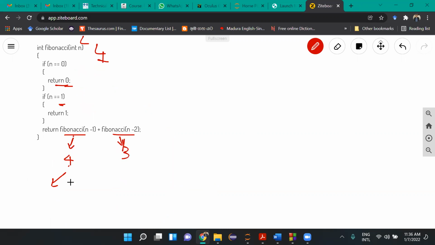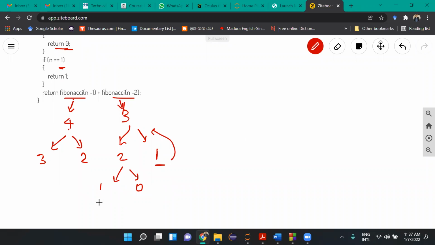This will call 3 and 2. This will call 2 and 1. So 1 would give the answer, but this one again calls 1 and 0. Both would give the answer, 1 and 1. Then it will get this one.